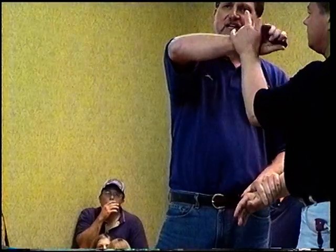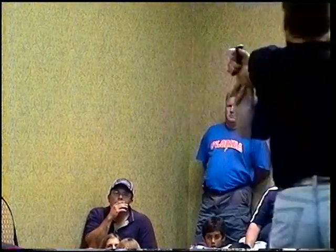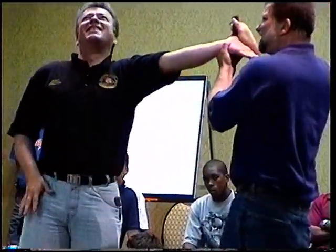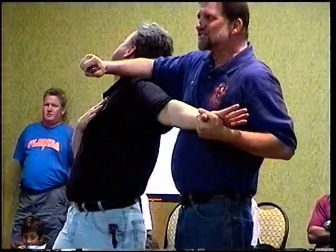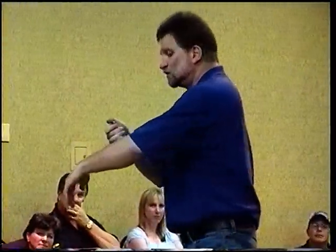The first one that I showed you years ago didn't have teeth on the bottom, so when he checked your hand, it slid. The new one, as you can see from the look on his face, has teeth on it, so it makes it just a little better, so he can grab them. Most of my tools are full force continuum tools: non-lethal, less than lethal, lethal, and then back down again. And on that note, can I be done?